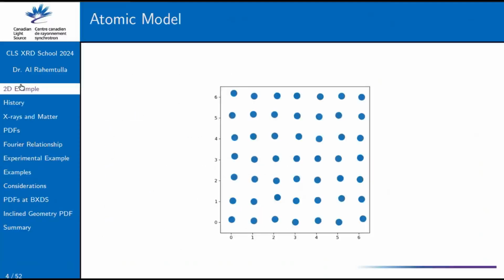So let's start off with something very simple as an atomic ordering. We'll go 2D because it's a lot easier to look at than trying to visualize something 3D on a 2D screen. So we have atoms here arranged in a nicely periodic way. For those close up, you might see there's a little bit of weird random motion there. For people far away who don't have glasses, it may all just look like a perfect lattice.